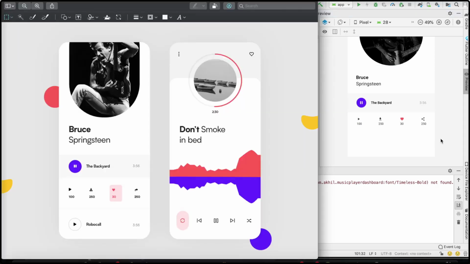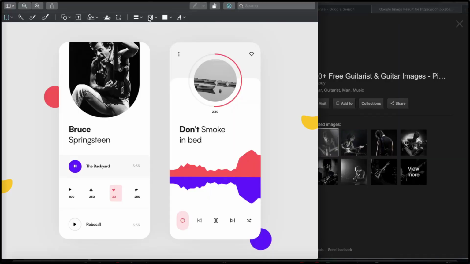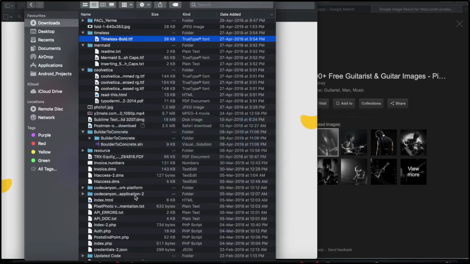Okay, this looks fine. Just a minute. The text color here, instead of black, should be the text color of 30.